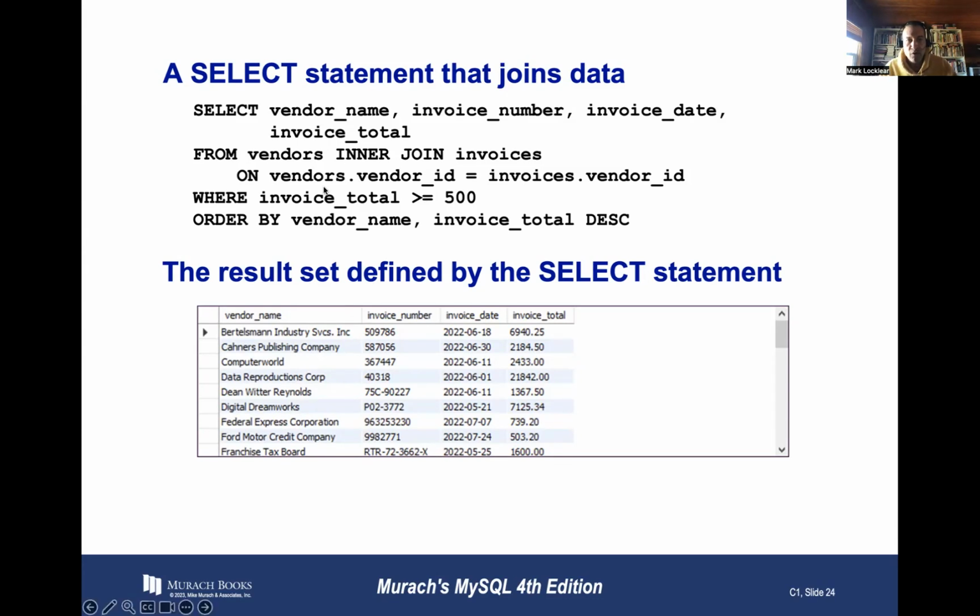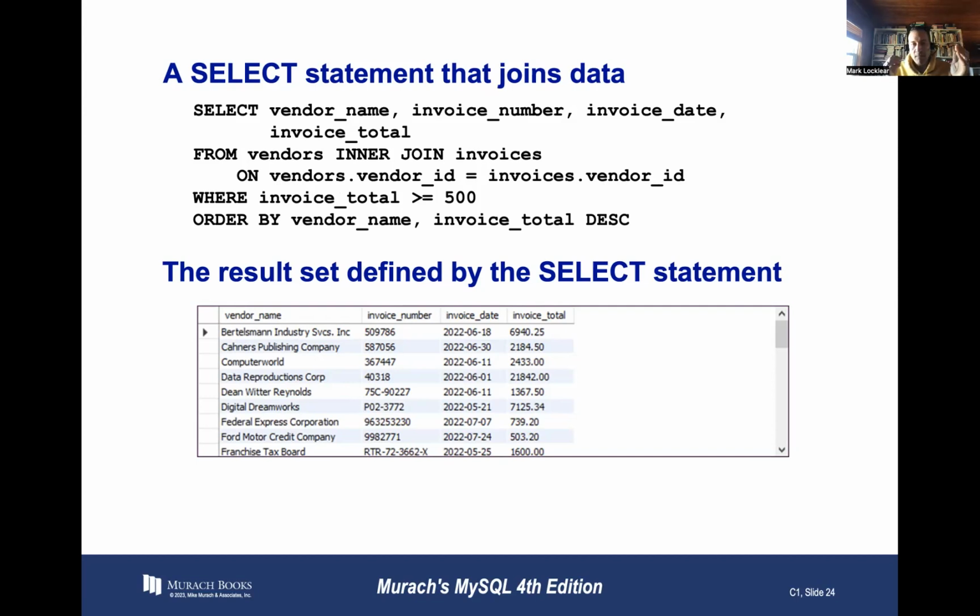All right, so notice in this statement, vendors.vendor_ID and then invoices.vendor_ID. If you remember, the primary keys that we talked about and the relationships that we have are based on that primary key. That's why it's essential that these primary keys be unique, because when we run this query, we only want invoices from a specific vendor ID.